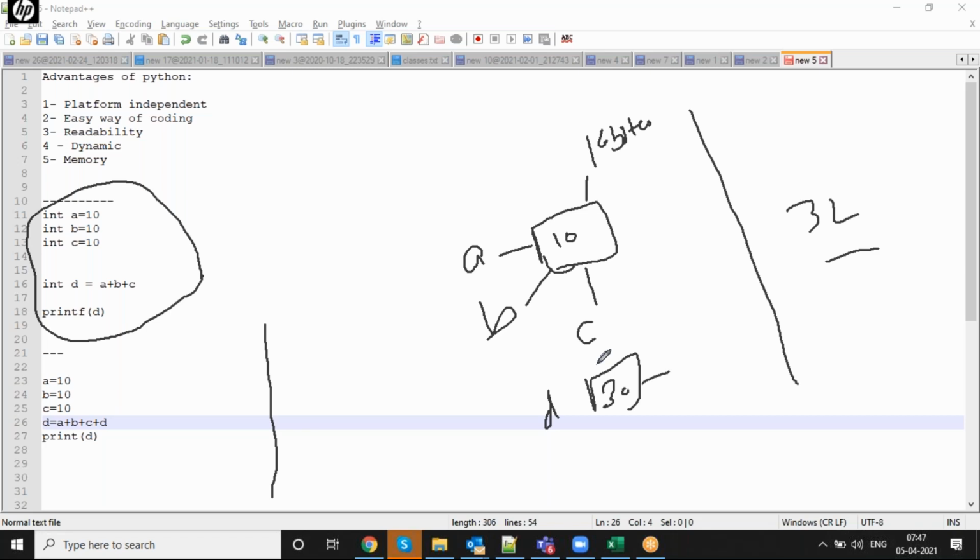But in Python, the algorithm will handle all the data types with this, so that you will save a lot of memory. And why are clients now adopting Python? Because of this memory. 512 GB RAM they can buy, no problem. But 512 GB hard disk they can buy, but they cannot put 512 GB RAM for it. And it is proved that Python projects can run with 2 GB RAM also, but Java projects need a minimum of 6 GB RAM.